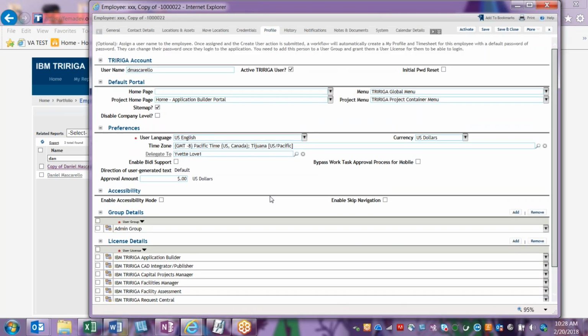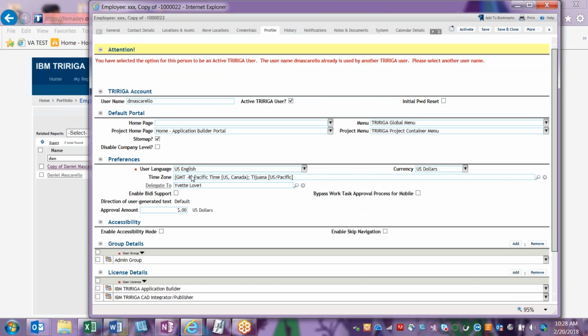Yeah. So then it just copied over everything, including your username. Username is specific to the user. And if you're creating them as an active user, this checkbox has to be checked. If it's not, it will not create that user account. So when there's a person record, there is just a people instance, but when this is clicked, it creates what they call a profile record within the application, which creates the login. Gotcha. I'm going to go ahead and click activate.